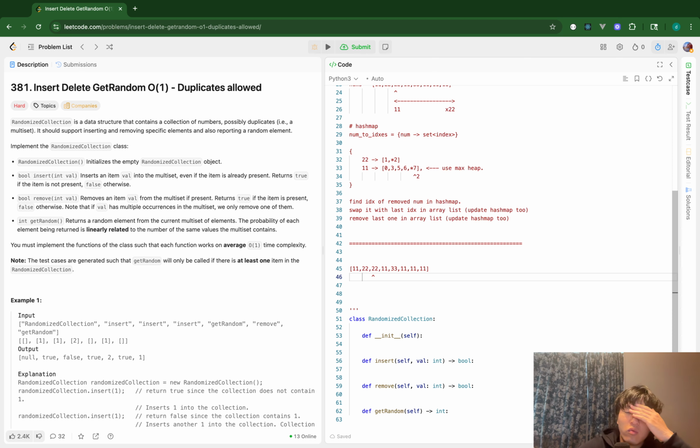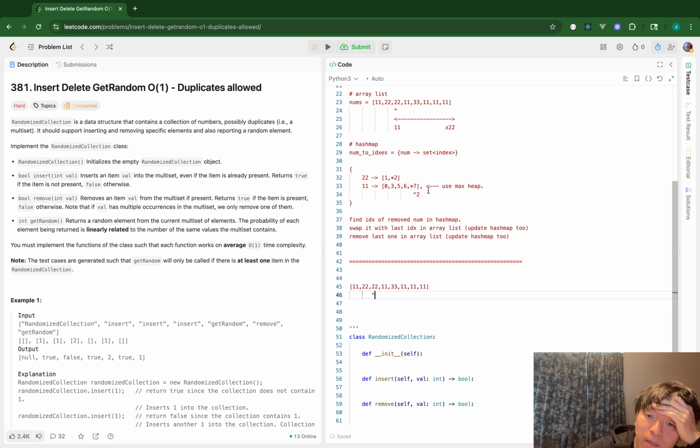Oh, I think okay. Initially, I said I'd like to use the list, and it doesn't work, because with the list, the order is messed up.